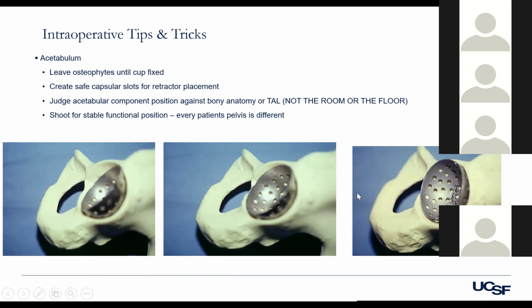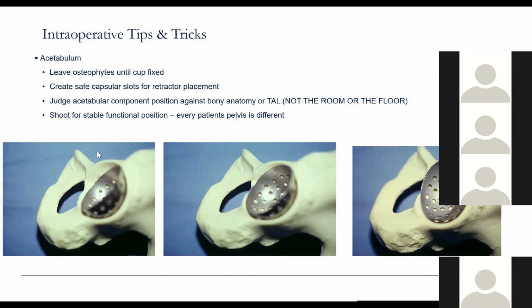The quick and easiest way to get your version correct the majority of the time is to do this trick that Tom Faring does. So if you look at this image on the left, who's on here? Laura, is this image on the left going to be more or less anteversion than this image on the right? More. Yeah, more anteversion, right? So it's more tucked. This is the ischium, pubis, ilium.